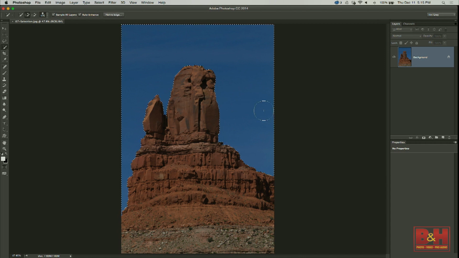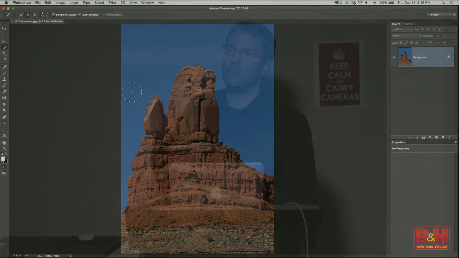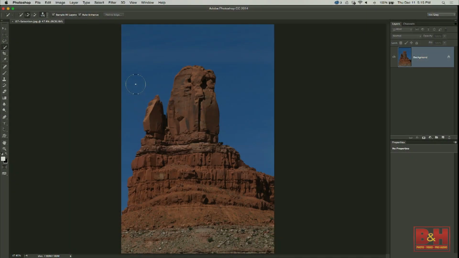It looked like a couple of you were blinking, so I'm going to do that again in case you missed it. I'm going to deselect. You ready? Quick selection tool. It should really be called... I think maybe we start a letter writing campaign. Everybody write a letter to Adobe and tell them that we want them to rename the quick selection tool to the quick and easy selection tool, maybe parenthetically inspired by Tim or something like that, just because it's worth an effort. Are you ready? Watch this.